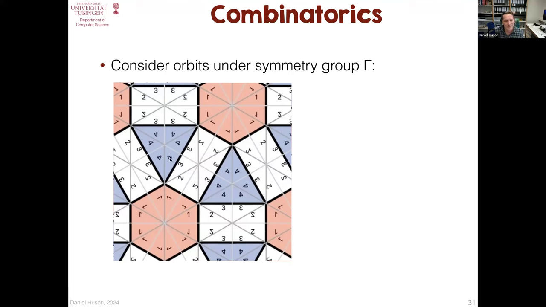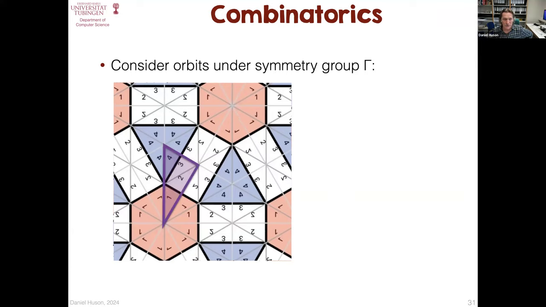There's not that much choice in this one because of the reflections. But in general, once you've got the barycentric subdivision and formed equivalence classes with respect to the symmetry group, to get a fundamental domain you need one triangle from each equivalence class. And that can usually be done in a number of different ways. Here I could take these four, I could take four over here, four over there, and so on.